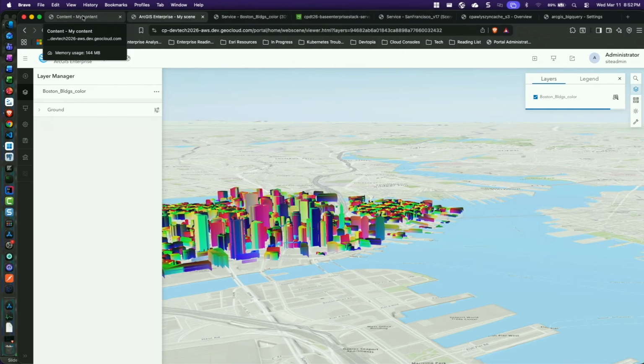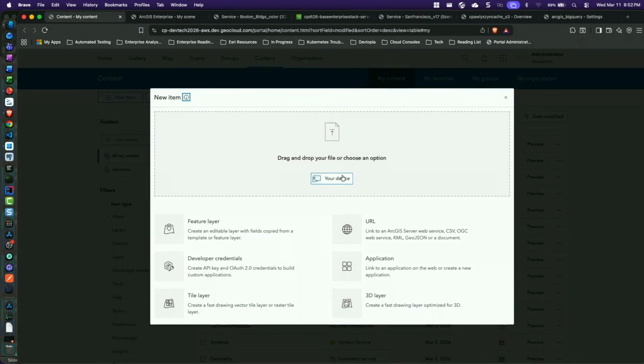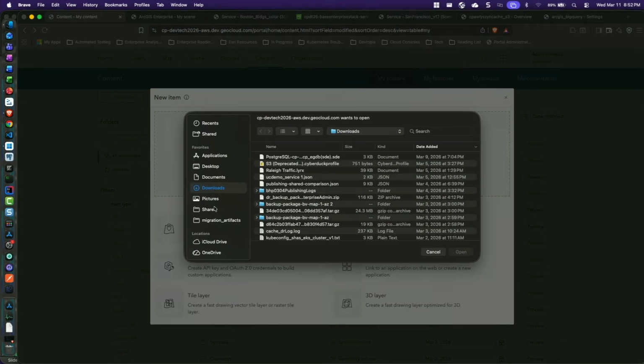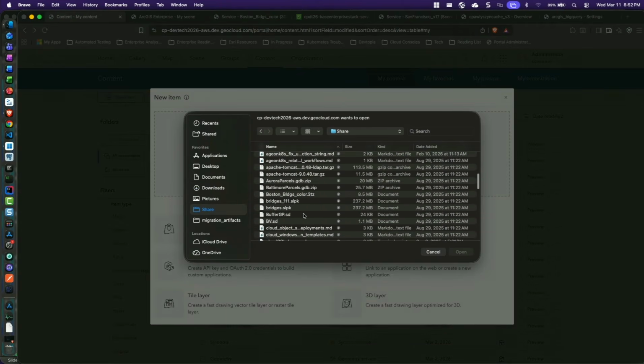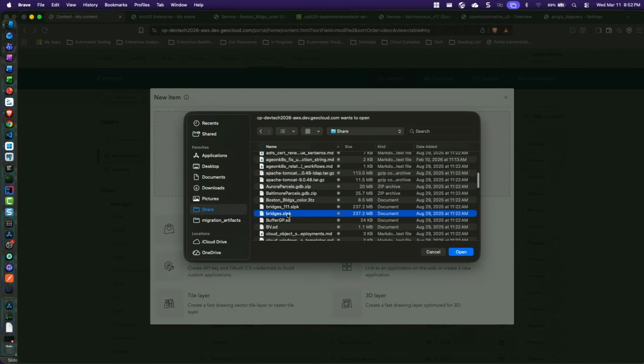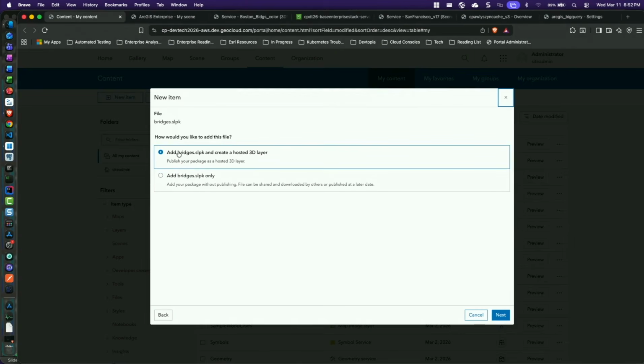Now separately, we can go through a publishing process. If we go back to my content and we want to create a new item, we'll pull up our data set for, let's take the bridges scene layer. We'll add that SLPK, and we want to create a hosted layer out of it.